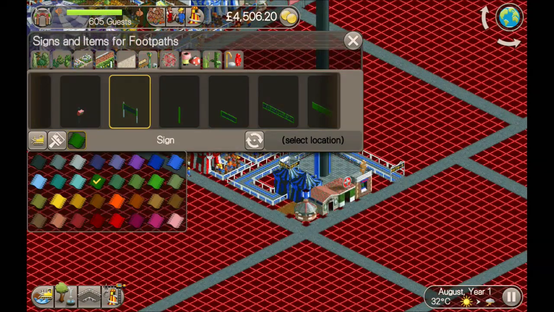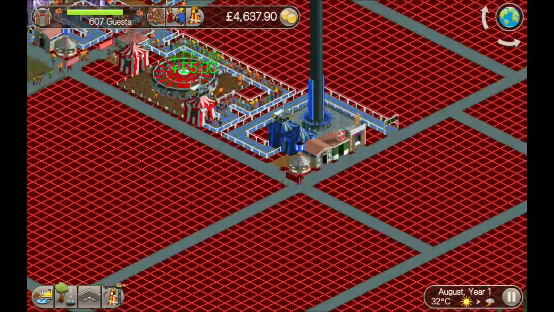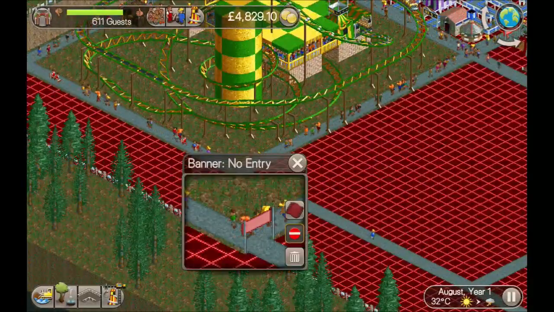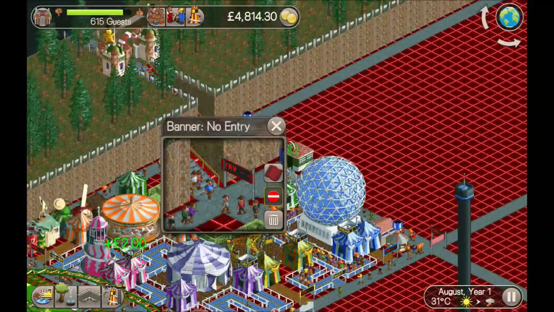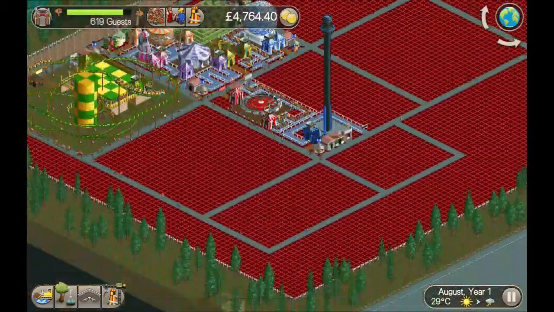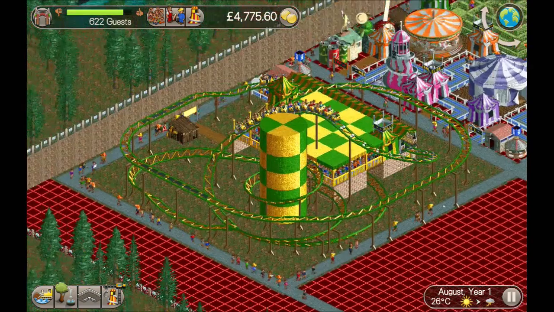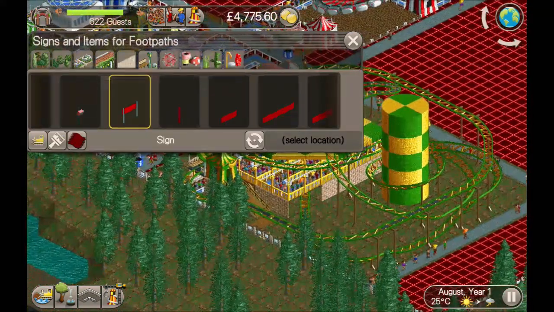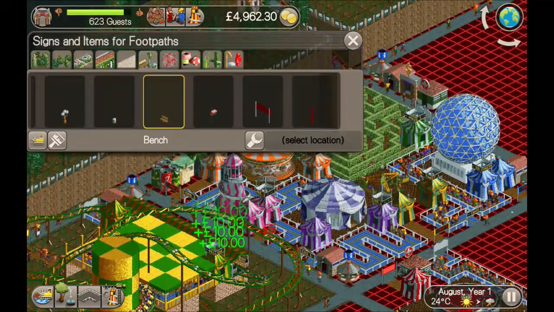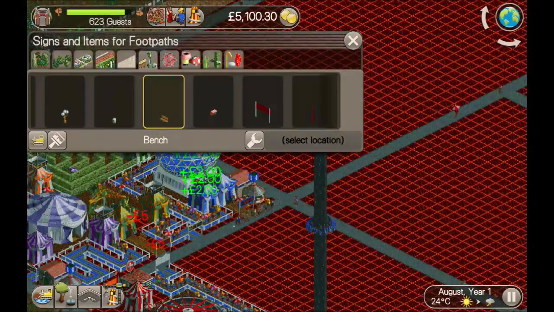Okay, so I need to open up this section of the park now. Do you know what? At this stage, I might as well just let them wander around because we've got enough guests in the park and it will help reduce overcrowding as well. Maybe plonk down a couple of benches as well. It's going to start raining, so we're going to have a massive cash increase from all the umbrella sales.